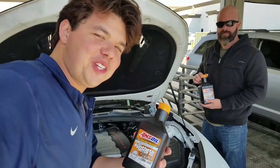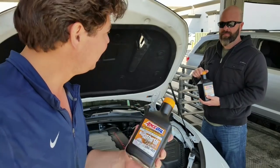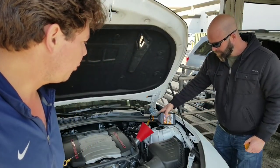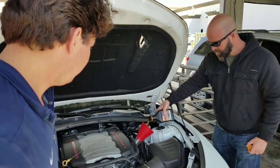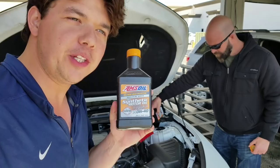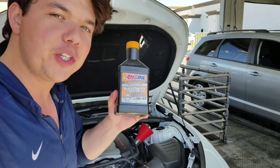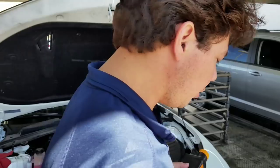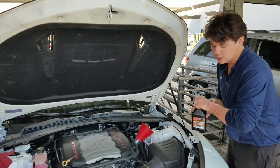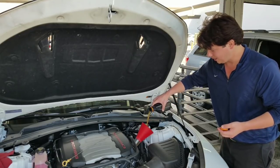Alright guys, this is Jason's beautiful Camaro and we're giving him the honors — he's pouring the oil in. I believe 10 quarts are going in — this takes three more quarts than the Corvette. This is AMSOIL Signature Series, 100% synthetic. It outperforms Mobil 1 Extended Performance by four times in the industry-standard turbocharger deposit test, burns off at about half the rate of Mobil 1, and delivers about 75% less wear on pistons, cams, and bearings compared to OEM fluids.